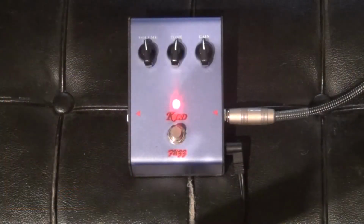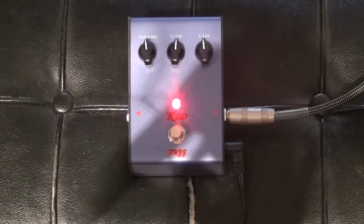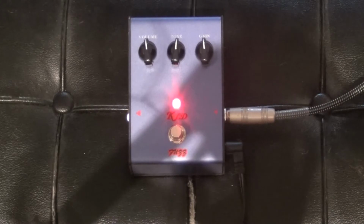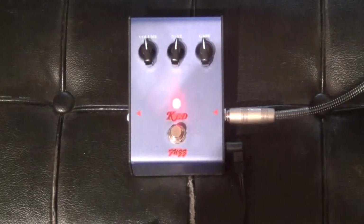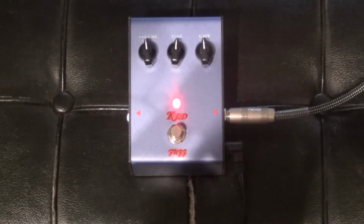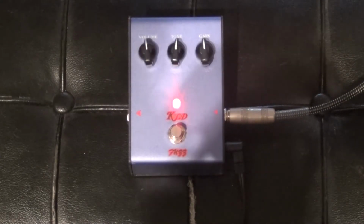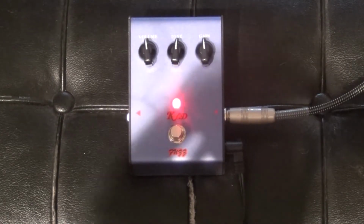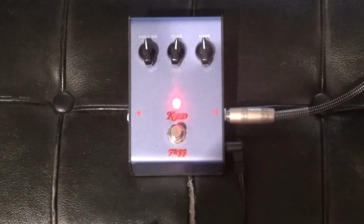What we have here is the KLD Fuzz, and it offers the distortion that Hendrix, Santana and other rock legends and top contemporary guitarists rely on. It's rich, creamy, violin-like sustain. It is based on the Big Muff Pi, that's what the English translation says, I think. It's 100% analog, 100% hand-built, it's true bypass, and we have an on-off LED.